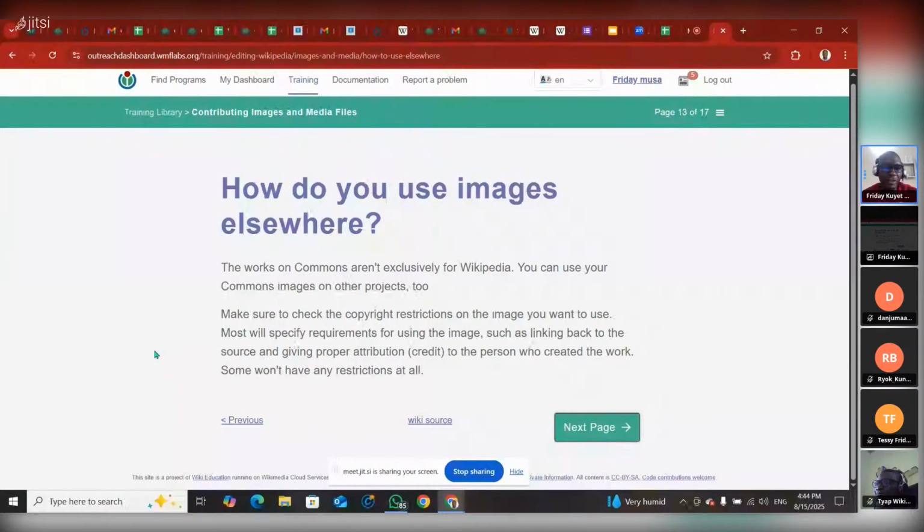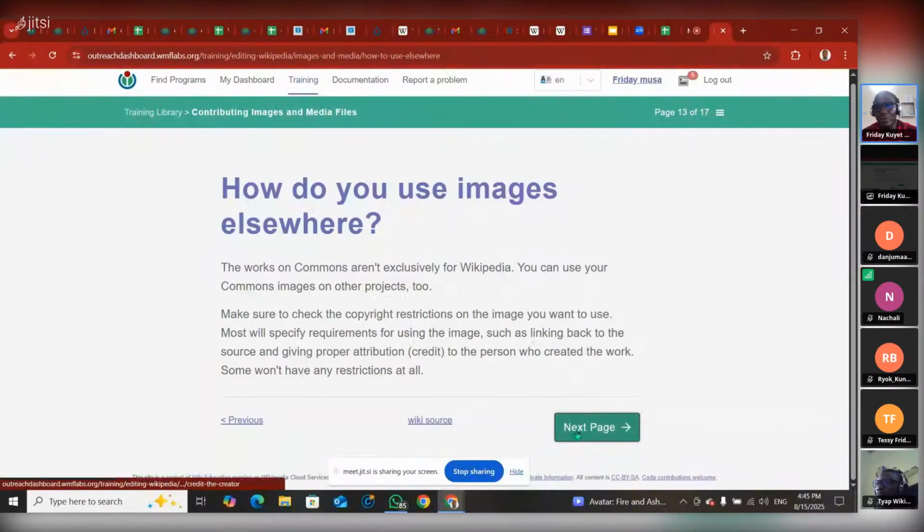So remember, for the ones that are under Share Alike, you must credit the work to the author of that work. But for the ones under CC0, there is no restriction. Whether you attribute it or not, just go ahead and use them. But it is always important to check the copyright restrictions for all the images to know whether you are free to use it for this purpose or not.